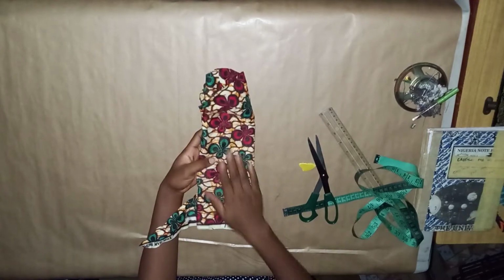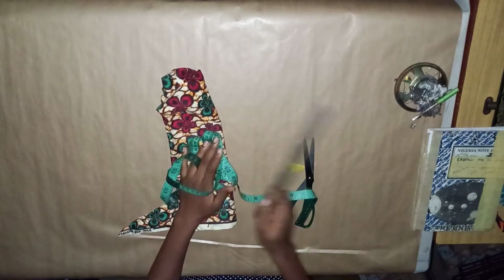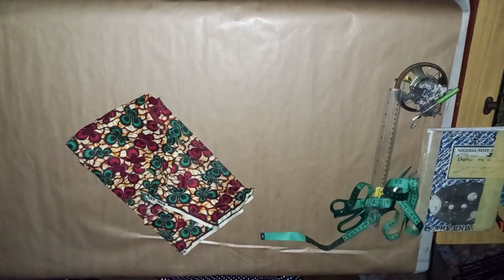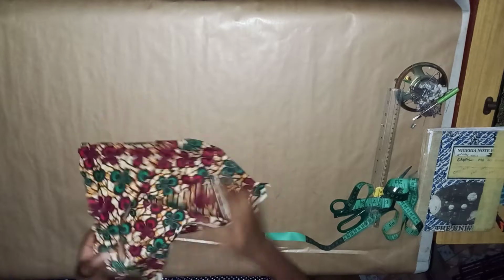I love the fabric I have. Let's see. So now we need our bust measurements.